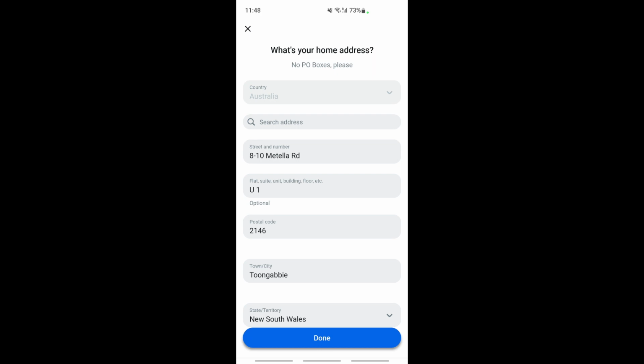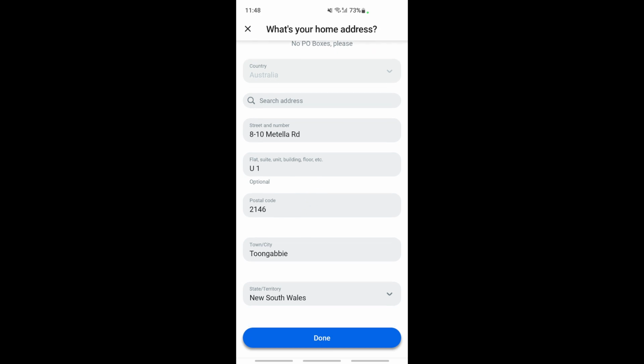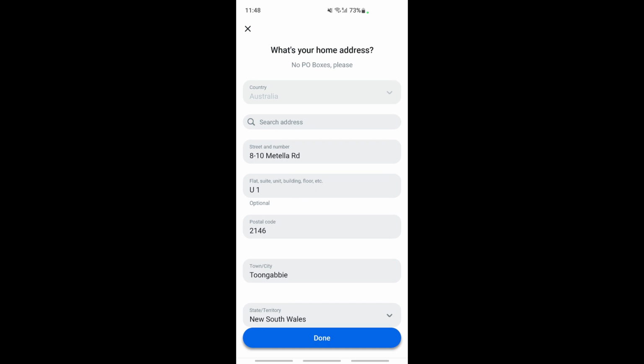Right, so when you get to the address option here, you can change your address, and you can change everything except for your country, because you won't be able to change your actual country, because your account is registered to your current country. So at the moment you can't simply change that due to legal issues. So what you have to do, you can only change your address within the country. So if you want to change your country, then you just have to close your account and reopen a new account based on your new country. So that's the only option how you can change your actual country.